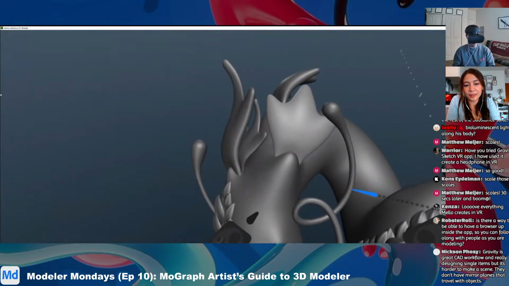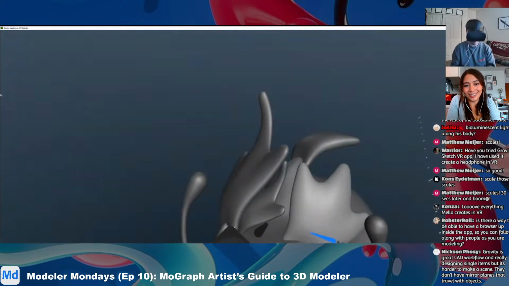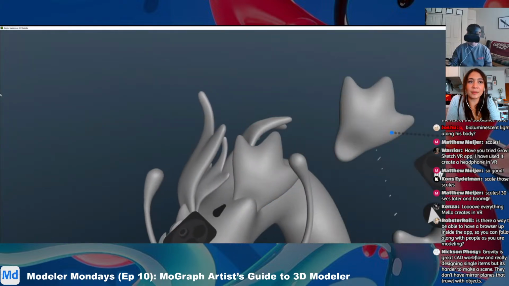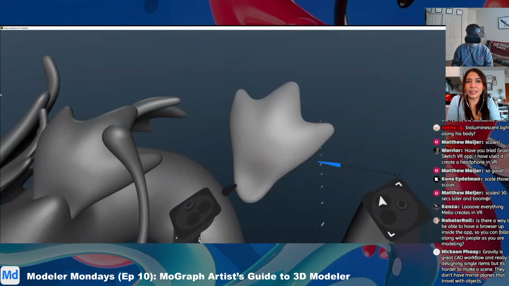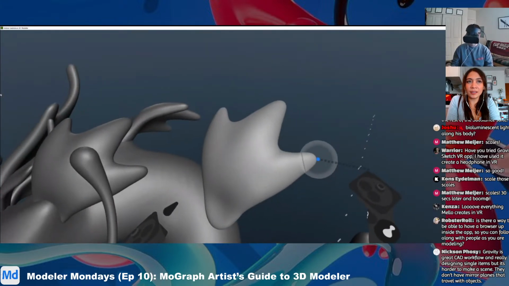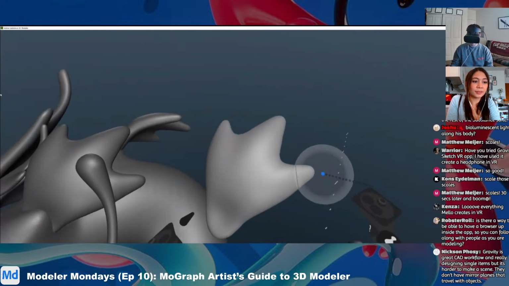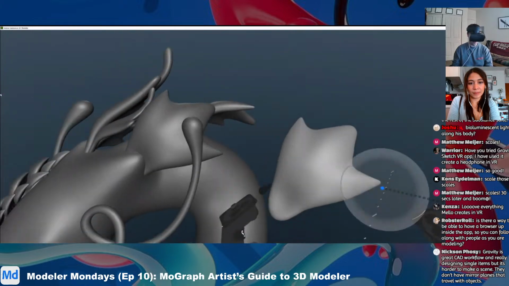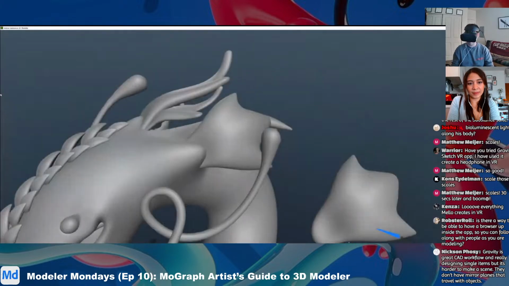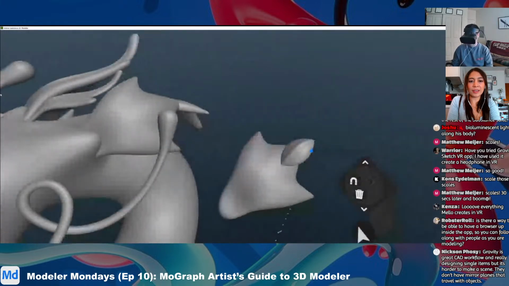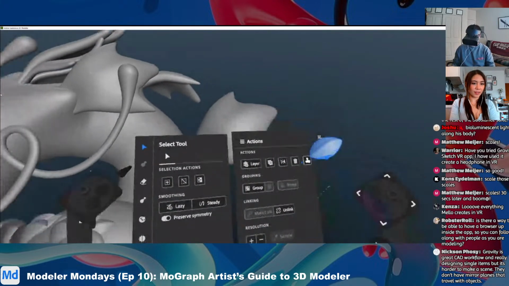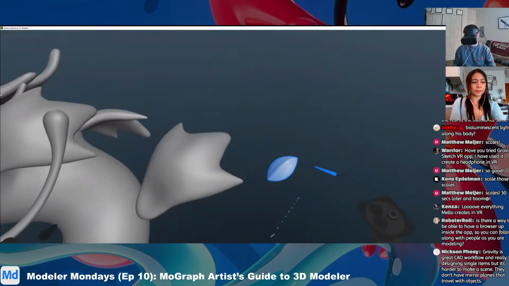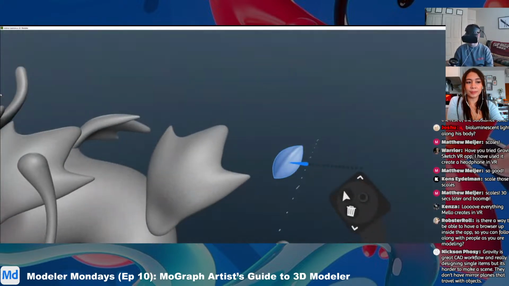Sorry for anyone who might be getting dizzy with me spinning this all around, by the way. It's actually interesting. I feel like some people have concerns around VR sculpting and whether or not they'll get ill. Have you ever felt ill in VR at all? Not really. That was something I was concerned about when I first started playing with this, and it's actually been fine. Okay. Do you find that having the grid open helps because you can kind of ground yourself, like using a horizon, or are you just typically not a motion sick person? I do get motion sick. I would say the grid probably helps a bit.